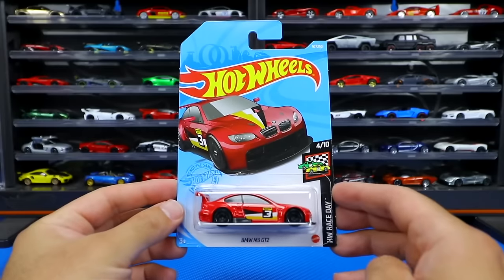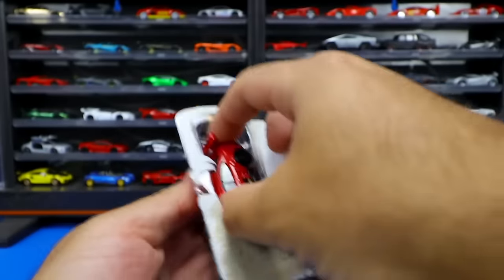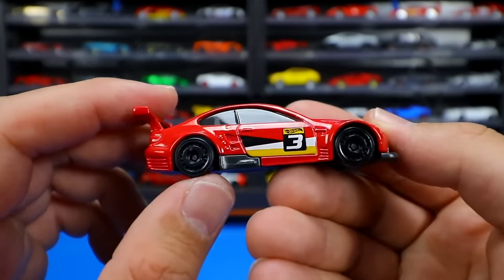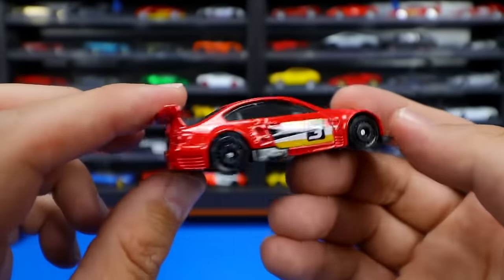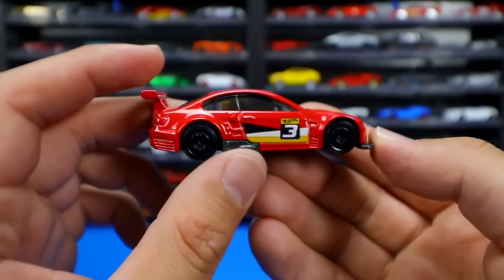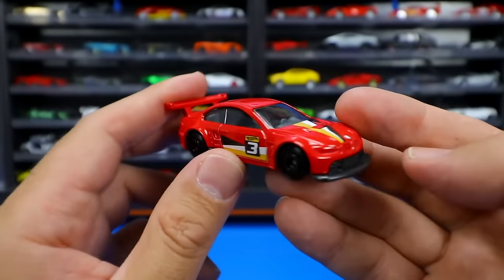Switching back to some more singles, we've got the BMW M3 GT2 in red from the Hot Wheels Race Day series. Let's open this one up. Check out that glossy red color, blacked out wheels — these are kind of 80s style wheels, I'm not a big fan of them on the BMW. But that big rear wing makes you forget it because it's so cool looking. Check out all the colors and stripings on the side — looks like a German flag, and it is a German car. Very, very cool looking BMW M3 GT2.